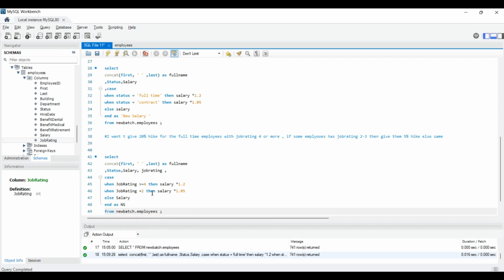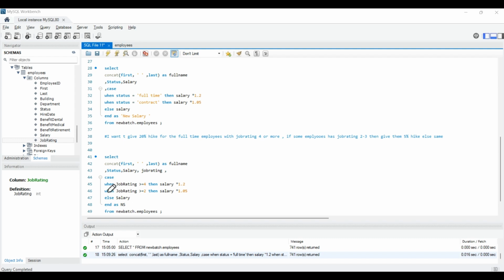Maybe you are getting confused why I write here greater than or equal to 2. Because if this first condition is true, then it will apply, since after 4, greater than 4, there is a 20% hike. But for 2 to 4, between, it is 1.05, and otherwise it is the same salary. Getting confused?